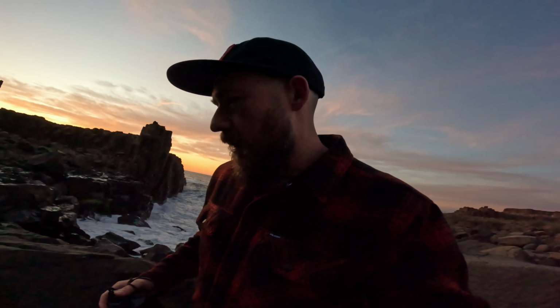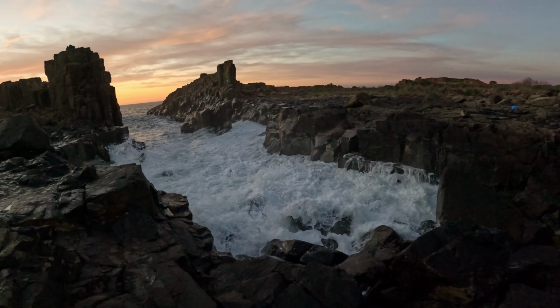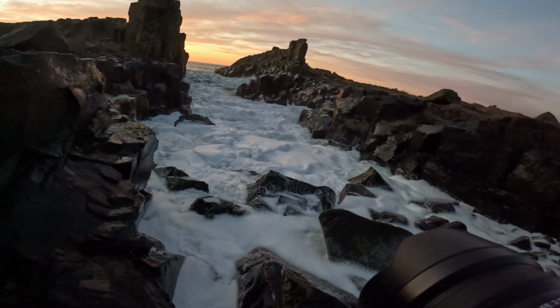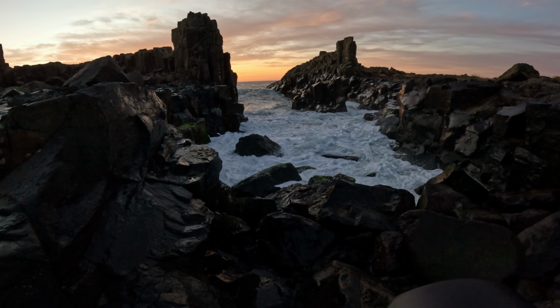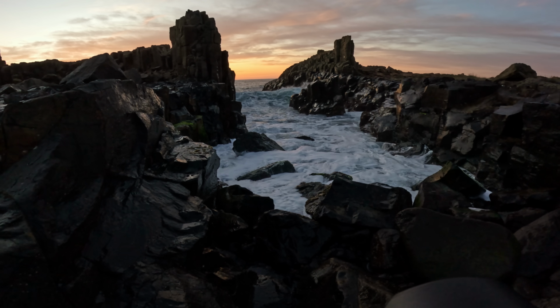Just working my way around the general section. A lot of considerations, particularly with balance. Big dark objects, and then the white really stands out. There's definitely a lot to consider from a compositional standpoint. That's kind of interesting. I've got to be careful I don't get sucked into going down there because we've had a few big ones. Here we go.